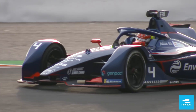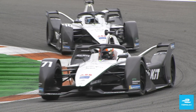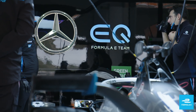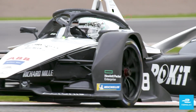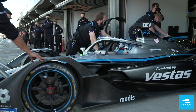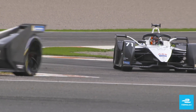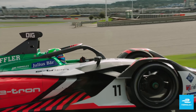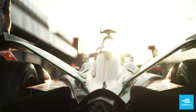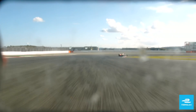With Envision Virgin Racing running the new Audi powertrain and Venturi running the new Mercedes-Benz EQ powertrain, software and a handful of other parts, you may be asking why a manufacturer team would give up a potential competitive advantage by allowing a customer team to use their most up-to-date software and hardware — in a championship where teams are only permitted to customise a handful of parts on their cars. Well, the answer is simple: they have to. Within the Formula E rules and regulations, manufacturers that supply powertrains for customer teams have to provide them with the most up-to-date version, with the aim to keep the racing as competitive as possible and limit big manufacturer advantage.